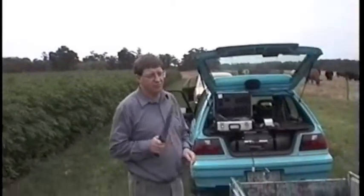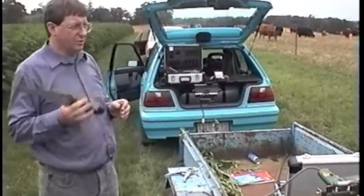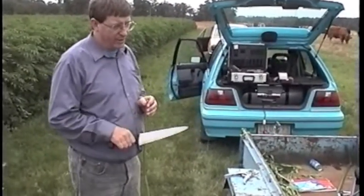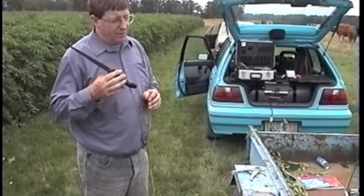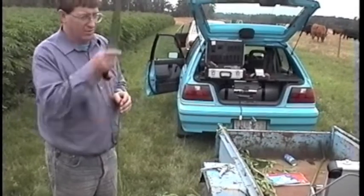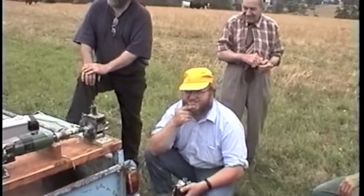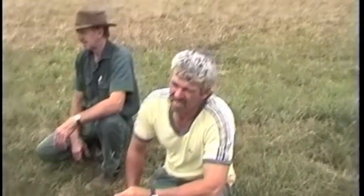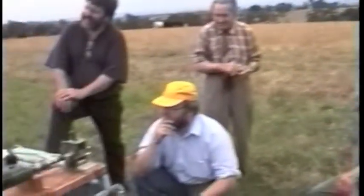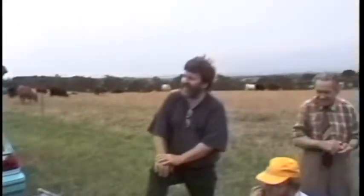I made a deal with them 3 years ago when I first proposed that we grow hemp. They said, if you can prove that it doesn't turn into marijuana, that you've got a market, and that it'll grow in most of Victoria, we'll let you grow it commercially. And then we set up the testing scheme, and we proved those three things, and they have now passed the bill. Oh. Without so much as a twitch, really?